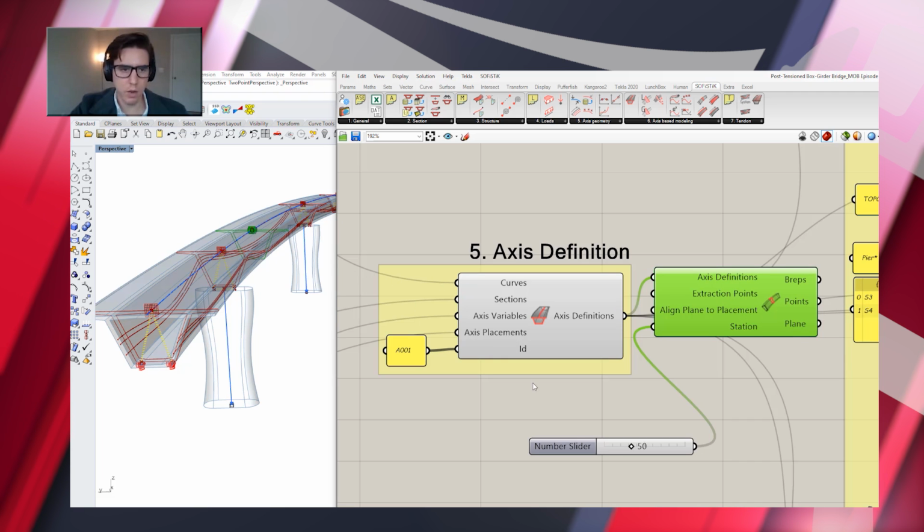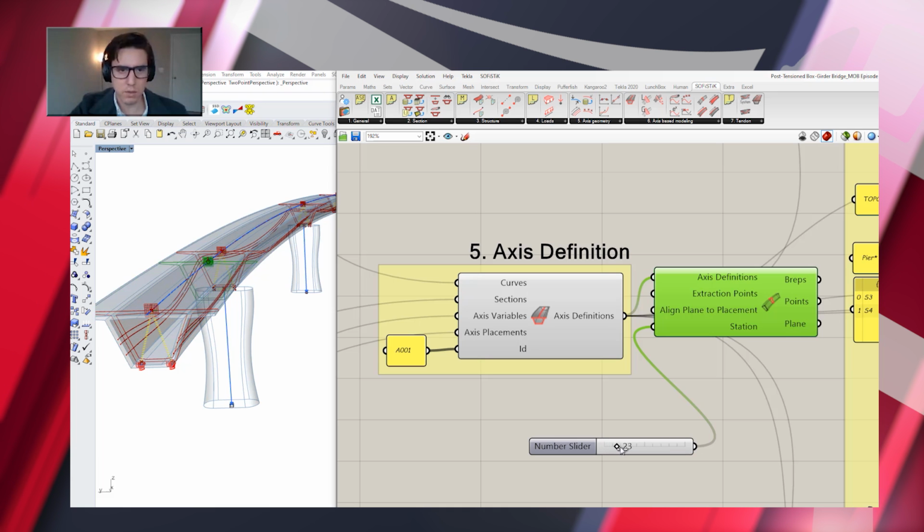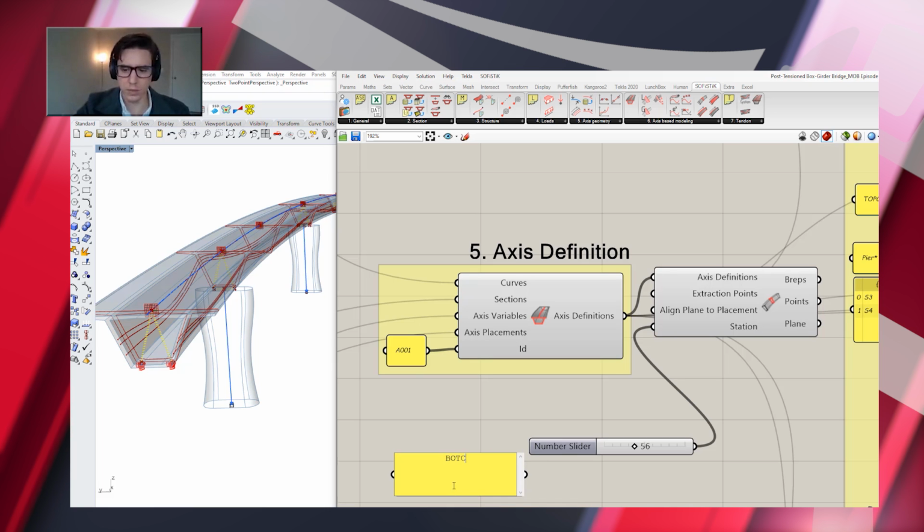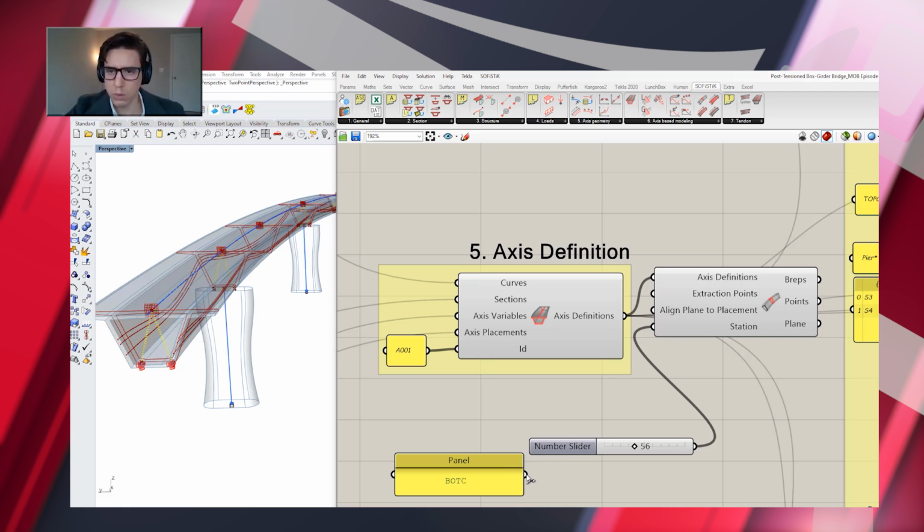I can move this around, and I'm able to extract that point at any location along the bridge axis. If instead of the point O, I want the bottom center, for example, I need to provide a text panel with the text bottom center, and I connect this to the component. And now we have the point bottom center.